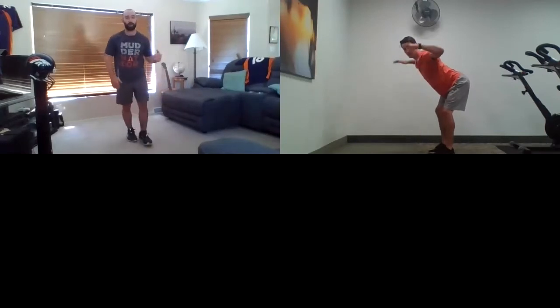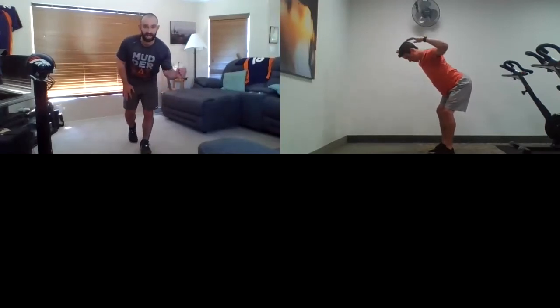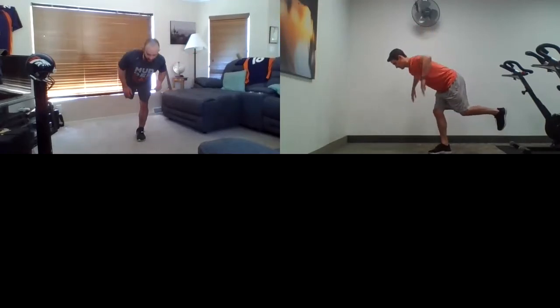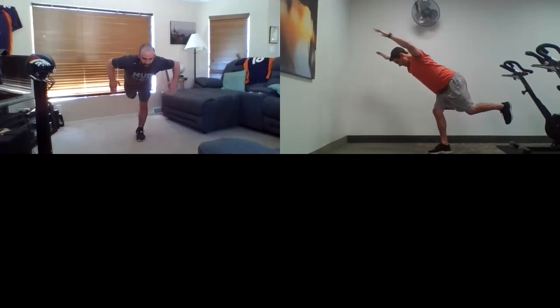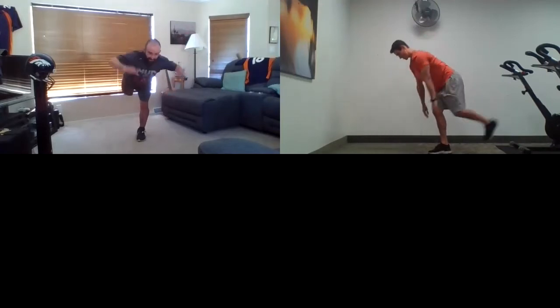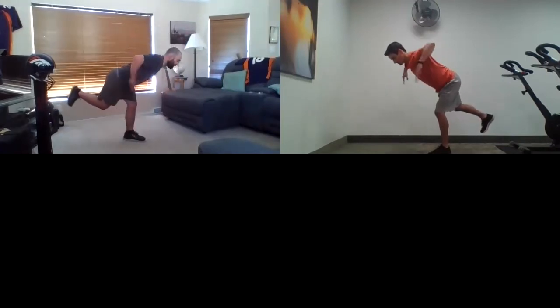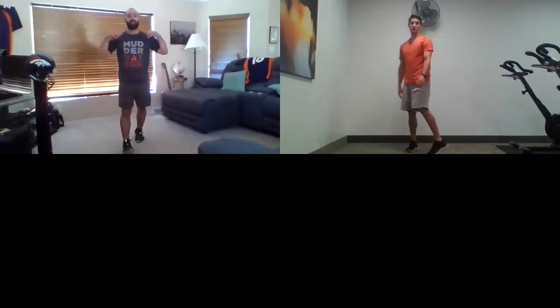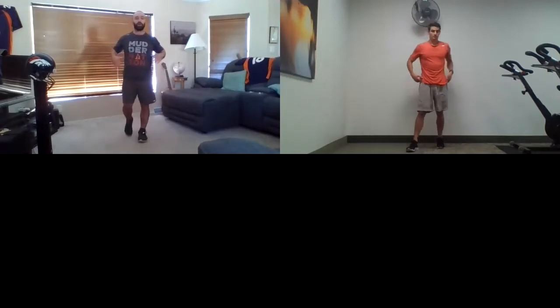So if you want to really advance it up, you can stay one side for half of it and then switch to the other, or you just alternate. So go left foot, row, rotate, extend. You want to be hip hinging all the way out. Focus on your balance. Focus on keeping the hips and the shoulders square. That's a great one to really work on the rotator cuffs, fix your shoulders up.